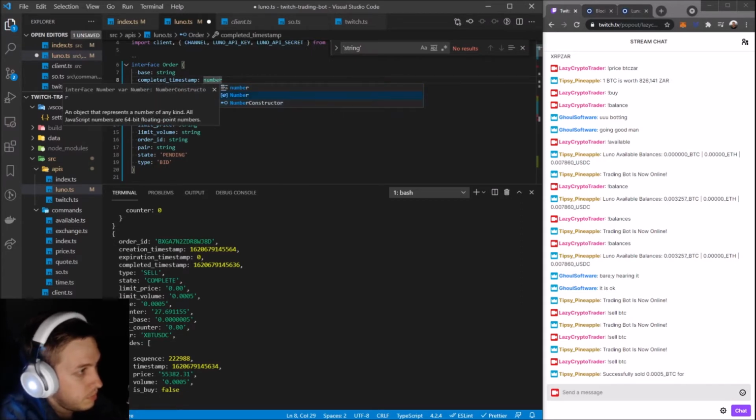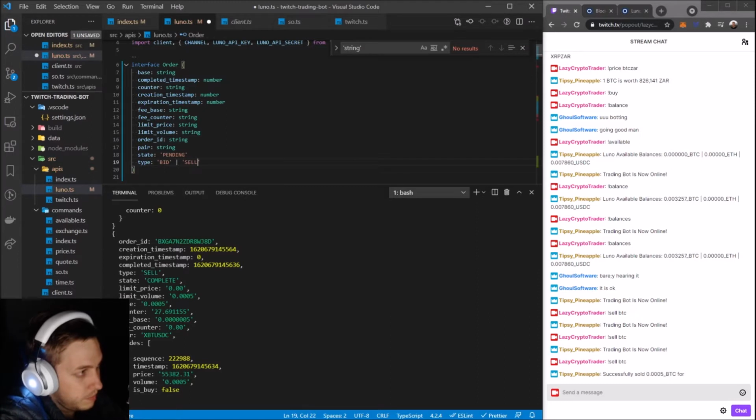Type, we can have bid or sell, clearly. State, pending or complete. I'm hoping that it's complete in general, but if it's a market order, it should be complete. I could just spell it right. Date, yeah, we got that. Limit price is a number. Limit volume, number, but it's like strings. Base string, counter string, fee base, fee counter strings, pair. Also going to be a string in the end.